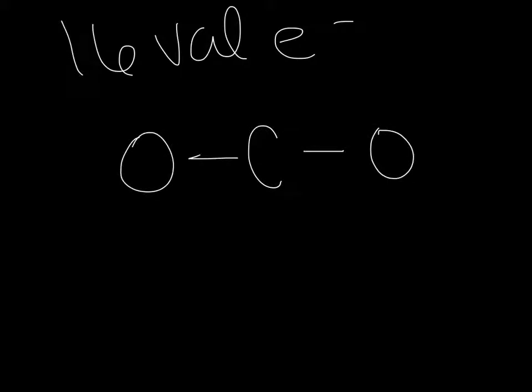With those 16 valence electrons, I first make my skeleton. I have my carbon in the middle, attached to an oxygen, attached to an oxygen. Next, I'm going to fill everybody's octet, because that's ideally what I'd like. So I have 1, 2, 3, 4, 5, 6, and then 7 and 8. Carbon needs to add 2 more, because it has 2 from a bond here and a bond here. And then my oxygen needs to have 6 more electrons added because it has 2 from my bond.